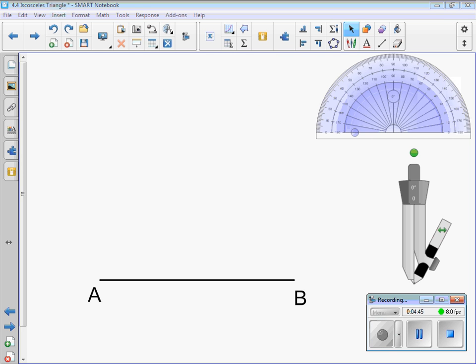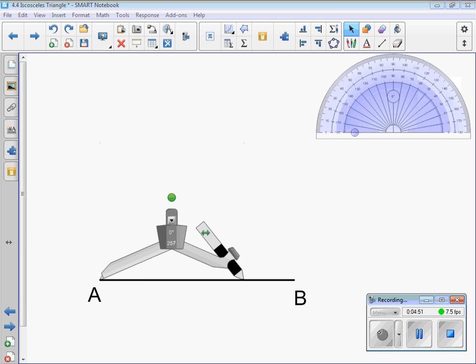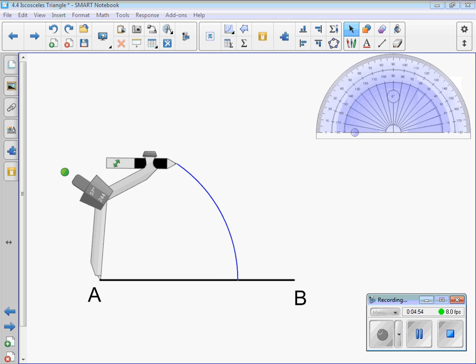Okay, I want to do a real quick construction of an isosceles triangle with my compass and straight edge. It's very simple to do, just watch. I'm just going to open it up some arbitrary amount, strike that arc. I'm going to take my compass and move it to the other side, keeping the same size measurement.